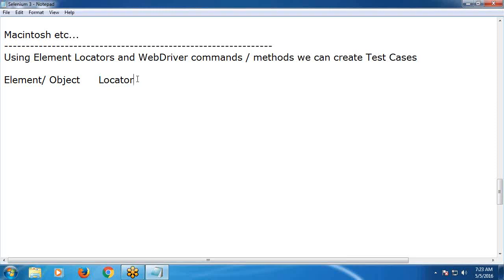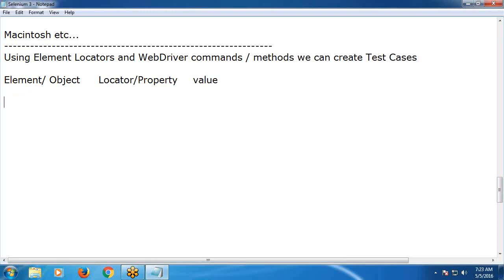Next, locator in UFT, no locator term, property. It is an attribute of the object which describes the object. Next, value.